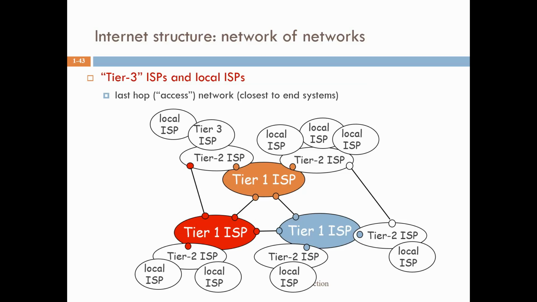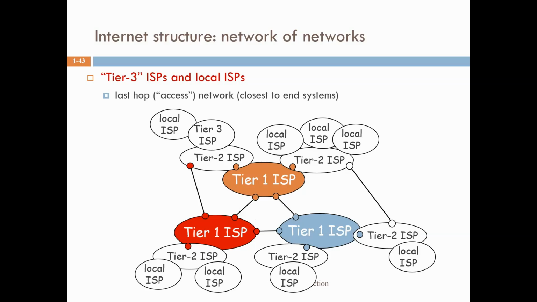The entity or the network that consists of the Tier 2 ISP will not sell connectivity directly to customers. It is its arm or its branch, which is TE Data, the Tier 3 ISP, that sells connectivity to customers. So one organization can own both the Tier 3 ISP and the Tier 2 ISP as well. Sometimes they also own a Tier 1, but this is not very common.